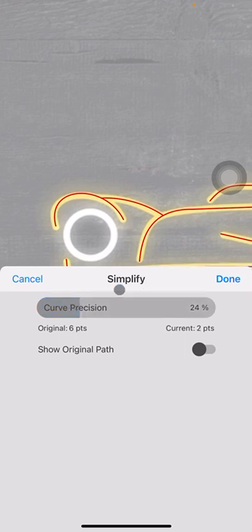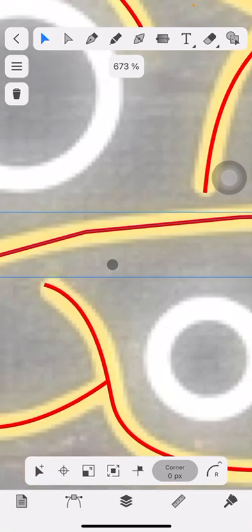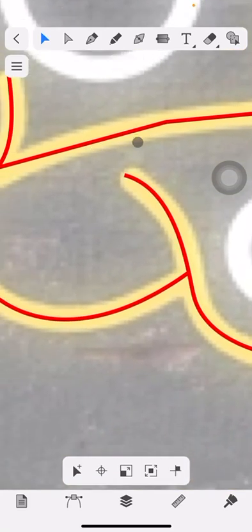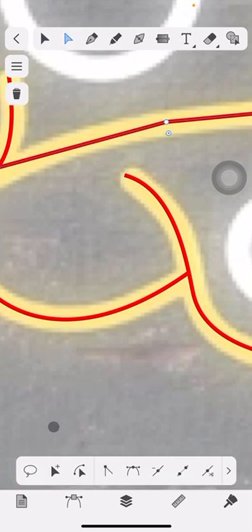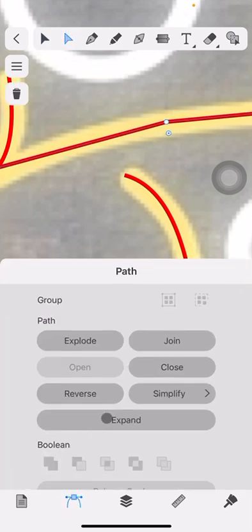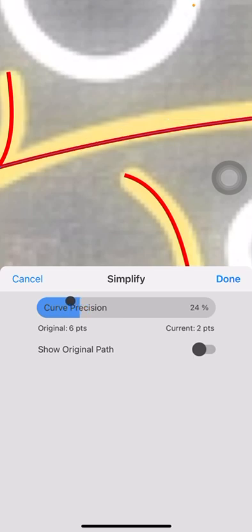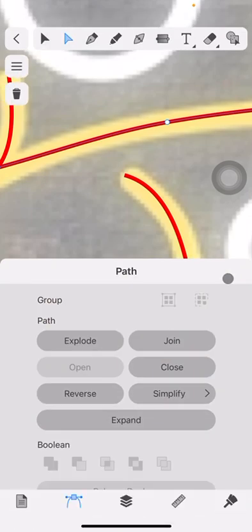Now, sometimes it's hard to see what we're editing and what we're trying to do here. So let me zoom in here a little bit. And let me move this up here, maybe a little bit better. All right. So let's go back over here. And let's choose that paths icon option and simplify. And now look at right there, what we're going to do here. See how that gets to a certain point where we can smooth it out? Let's try that right there.